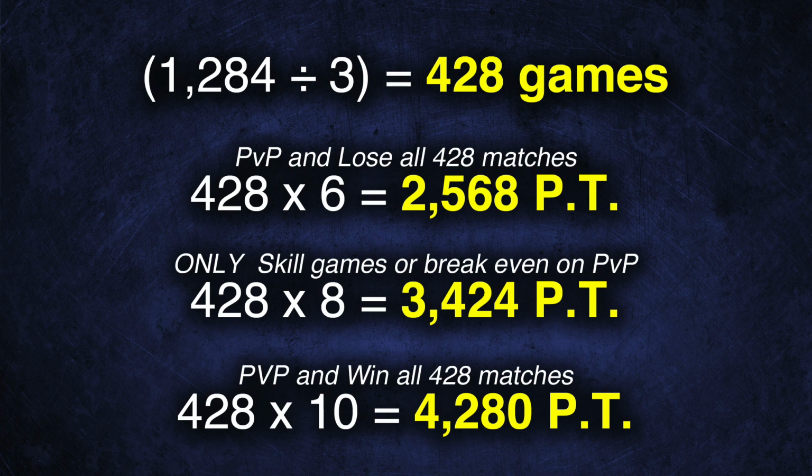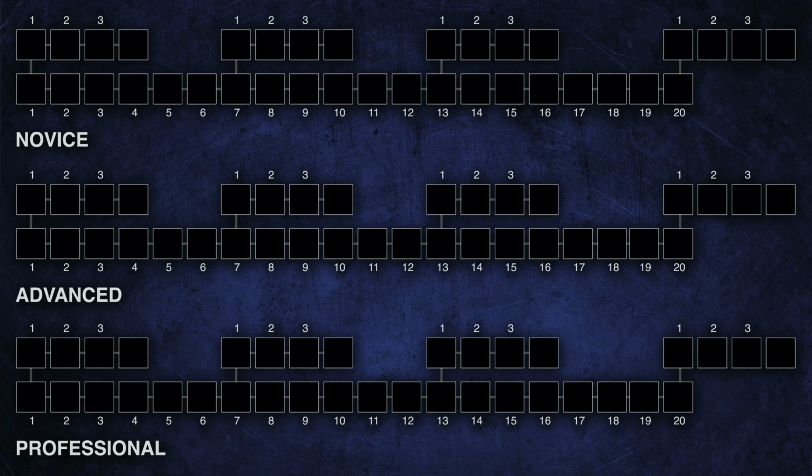Those 3,000 plus path tokens, realistically, that you'll be earning over the next month are used in one of 3 paths. That's why they're called path tokens. You have novice, advanced, or professional. Here are the charts for the 3 different paths. See, told you it was going to be fancy. And with it, the second big takeaway from this event.